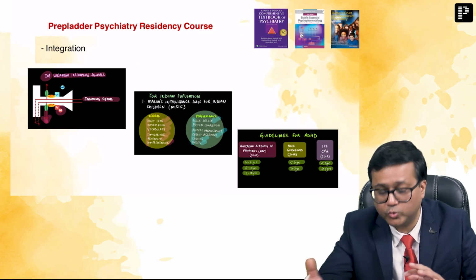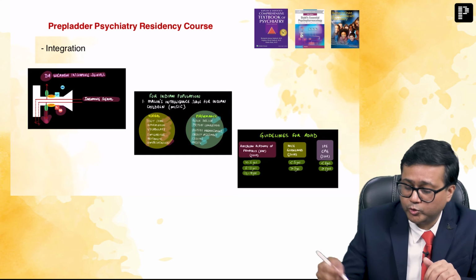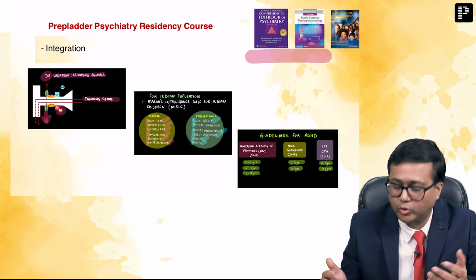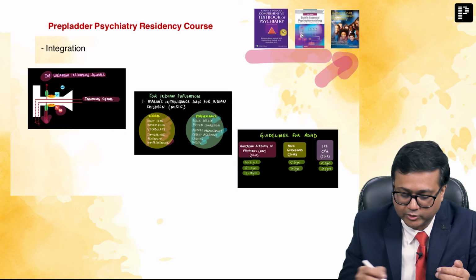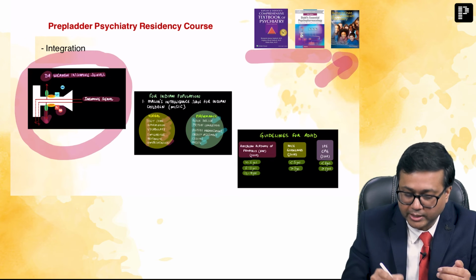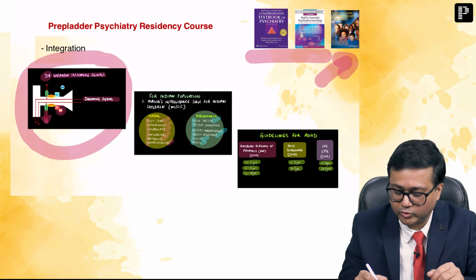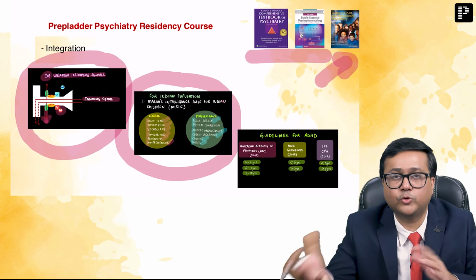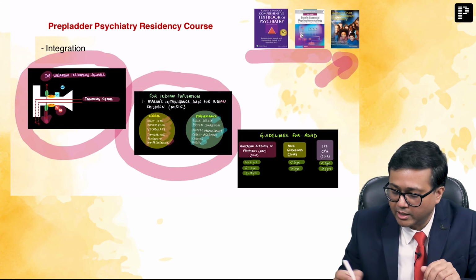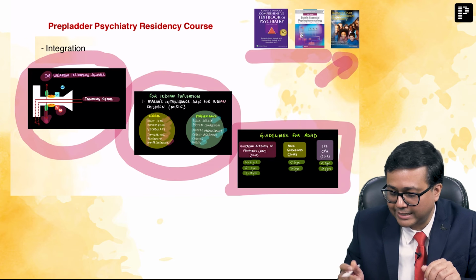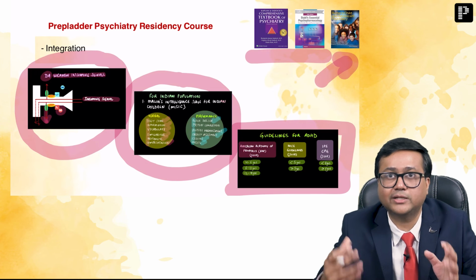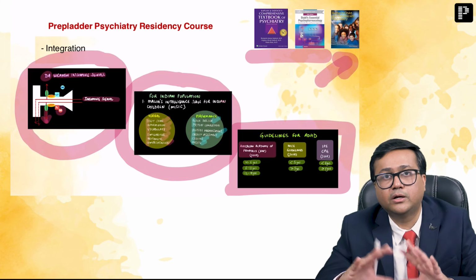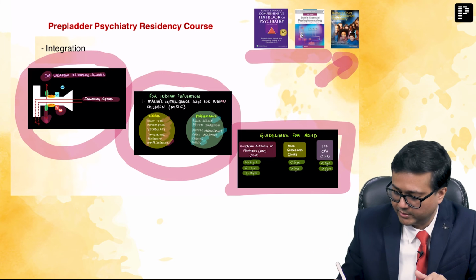Now again, coming to child psychiatry, again we have tried to use resources such as CTP, Stahl's Psychopharmacology, and also used Rutter's as well. So again, you'll find an integration of the etiology, neurobiology. You'll find integration, and how it is assessed, that has also been used, including how we do it in the Indian population. Along with this, some of the important guidelines, for example, for ADHD, what are the recent guidelines? So that also we have included, so that at one place you're able to read the topic thoroughly.